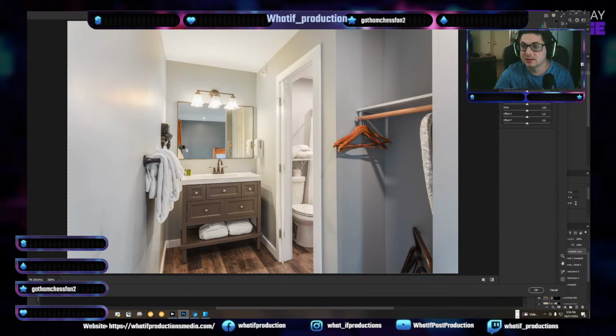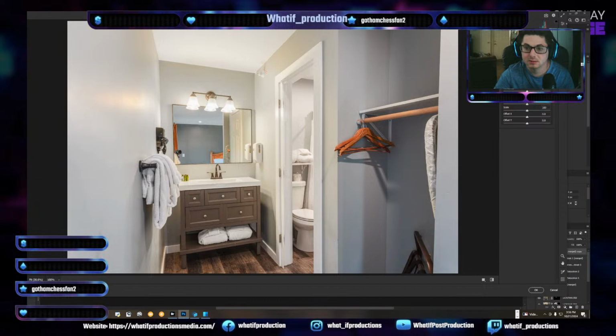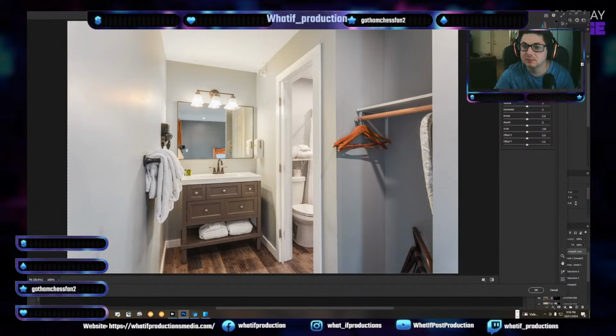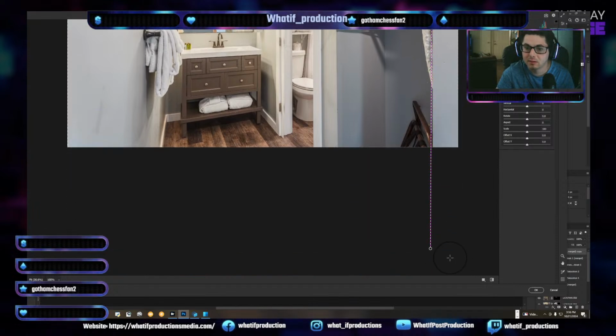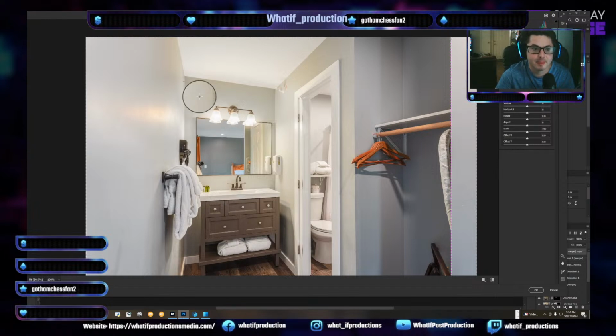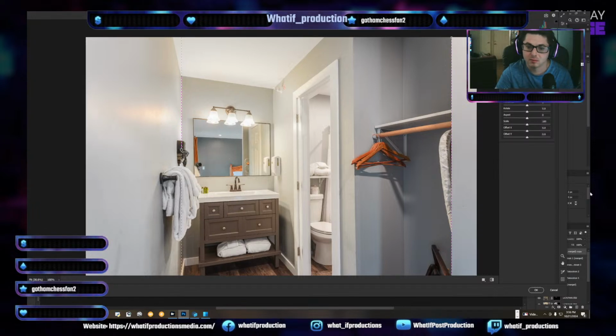Do some straightening on this image. And that did not do a good job at all. We're going to do that manually. That's better. You can just go and pull down the highlights a little bit more.